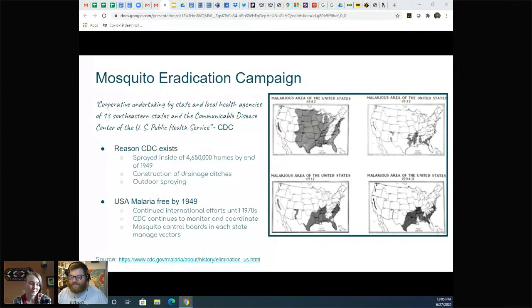And as a result, the U.S. was malaria-free by 1949, and yellow fever in a similar time period. And at which point they moved. The CDC at this point is sort of in a monitor maintenance phase with malaria and yellow fever. There's much more we could say about the international situation, but to this day, there are mosquito control boards in pretty much every state in the country that's even vaguely threatened by this, which is most of them. And they coordinate those activities, and the CDC helps coordinate the mosquito control boards as well.